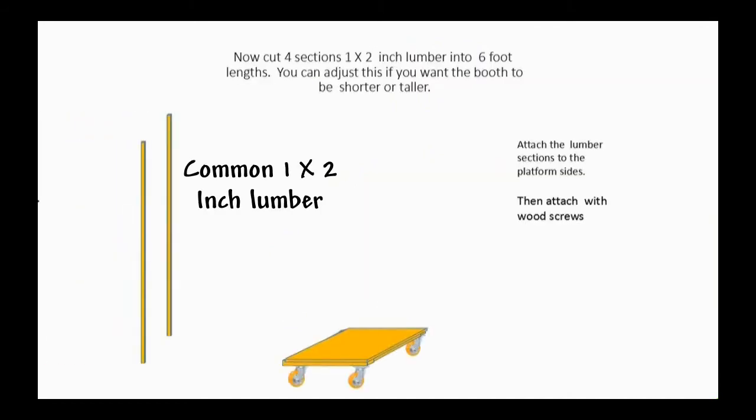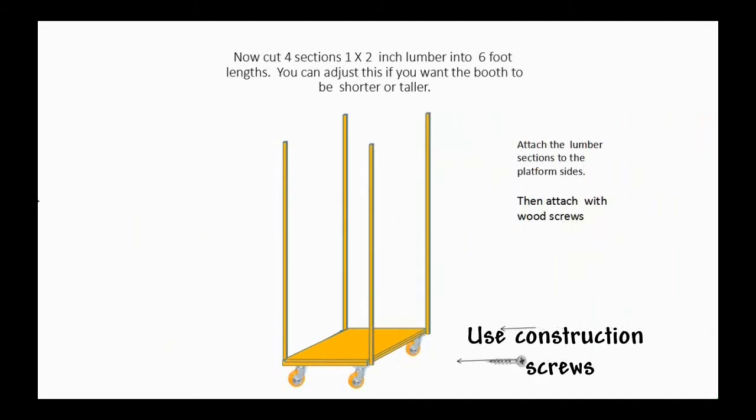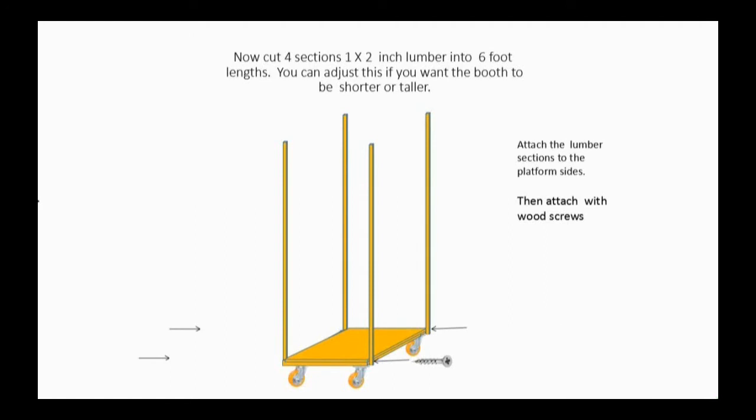Coming in from the left there, you see some poles. That is 1x2 dimensional lumber that you can get at any lumber store. Now, I've cut mine to 6 feet tall because that's how tall I want my phone booth. You can cut it shorter or taller than that depending on how tall or short you want your phone booth. What you need to do is attach 4 of these, 2 on each side as shown here, with screws on the bottom, just some kind of grabber screws I call them, but secure them on the bottom because that's going to be your frame.